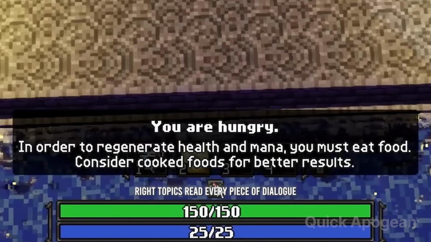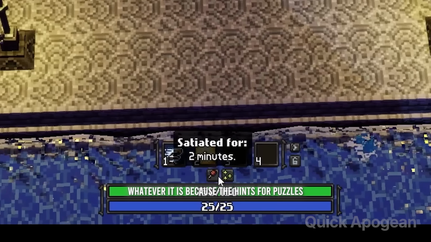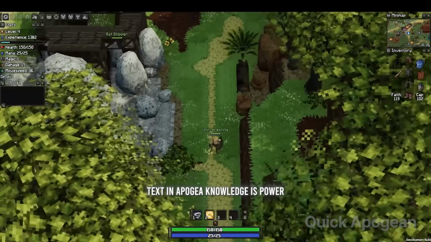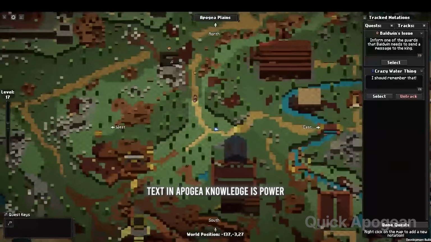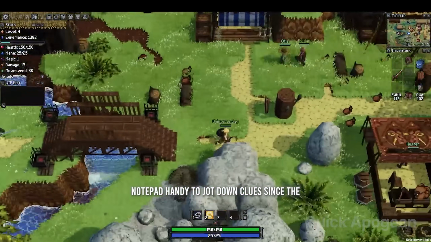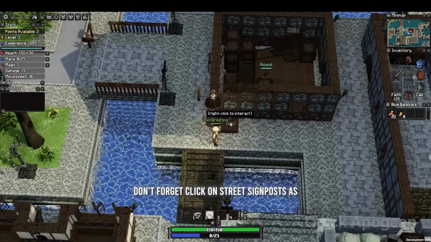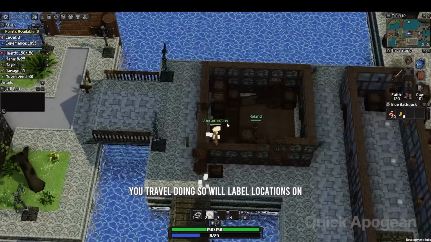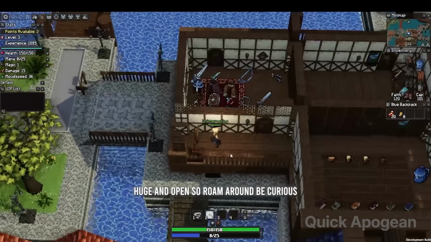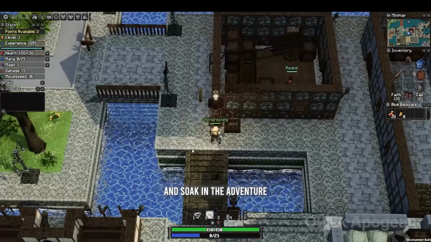Read every piece of dialogue and lore you find. The books, the notes, signs, whatever it is, because the hints for puzzles or secret areas are often hidden in the text. In Apogea, knowledge is power. Experienced players recommend keeping a notepad handy to jot down clues, since the game won't record everything for you. And don't forget, click on street signposts as you travel. Doing so will label locations on your map to help you navigate. The world is huge and open, so roam around, be curious, and soak in the adventure.